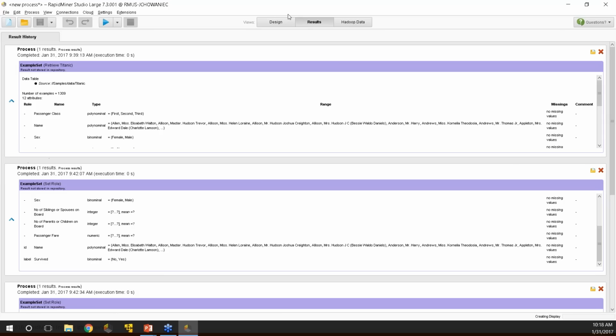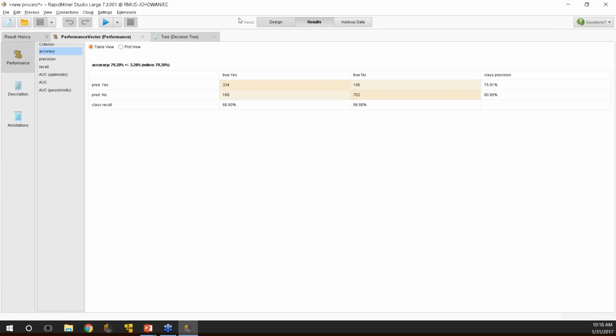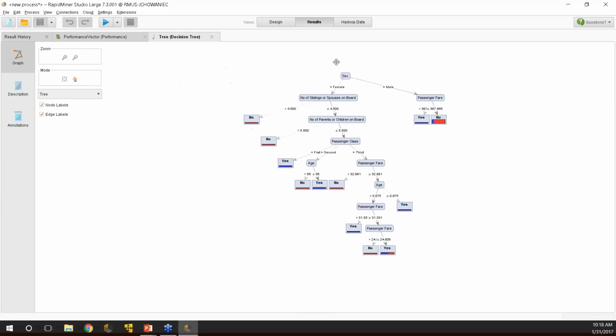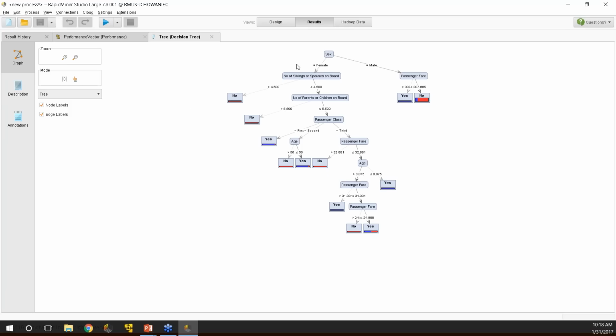And I can go ahead and run it like such. And now I've generated a model from that decision tree that we put in there, which ends up being not too bad. So it splits on male and female, which is pretty obvious. And then for the most part, if you're male and you paid a lot of money for your ticket, then you survive. Otherwise, if you're in first or second class and you're female, it's most likely that you survived. And then third class, just a jumble of attributes if you were curious as to the result of our model.